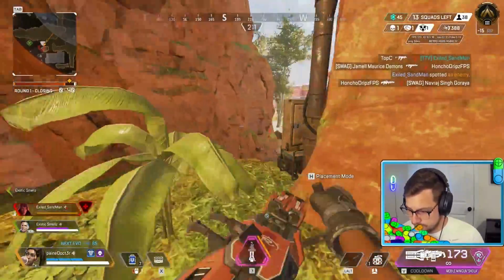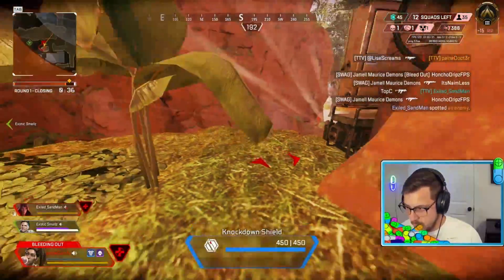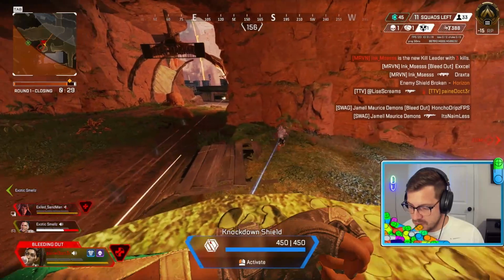Either you're taking fights in the mid-game and getting stuck in the middle, you're taking too long to fight, or you're unaware of where other teams land around you in POIs and how fast they can move, especially on Kings Canyon.